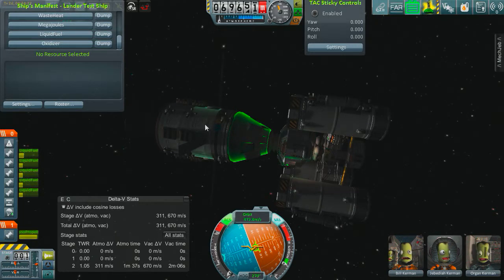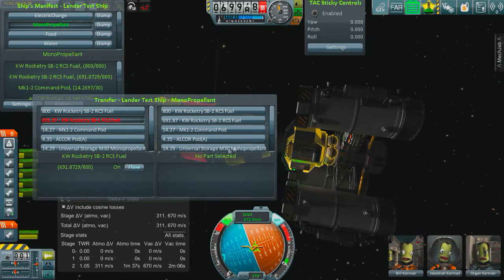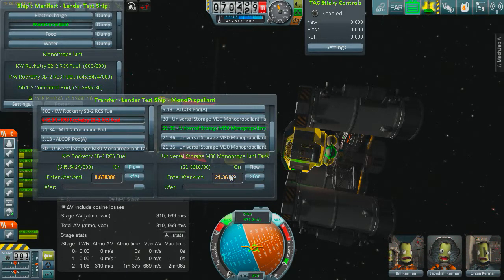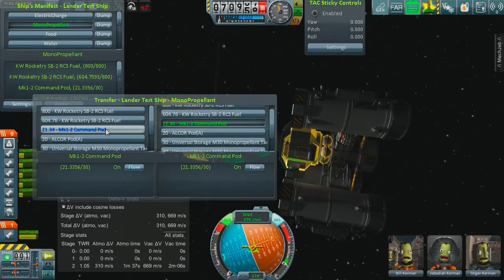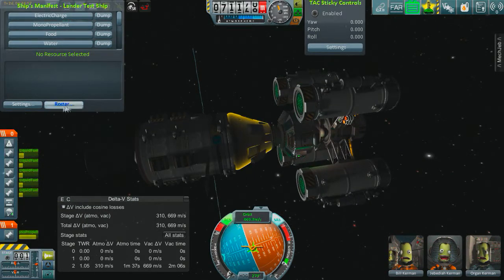So, where am I? Oh, God. Alright, so we're going to have to do monopropellant. Transferring it out of that one. We have to send it into, oh gosh. Okay, so we'll just fill those up. We'll fill the Alcor up as well. Okay, so that then looks good. This thing doesn't carry a solid fuel in it, so that shouldn't be an issue either.